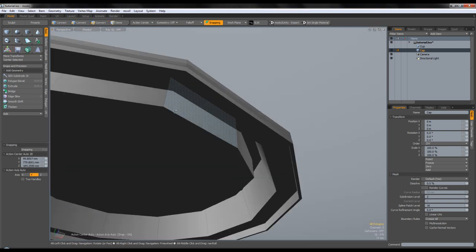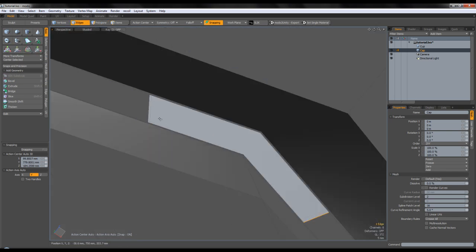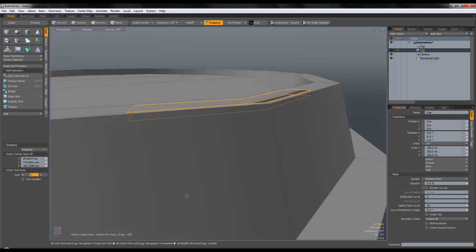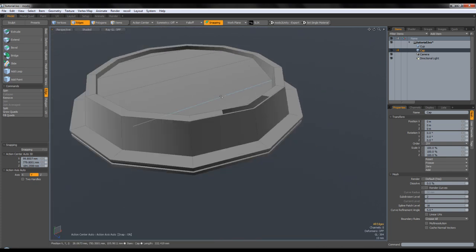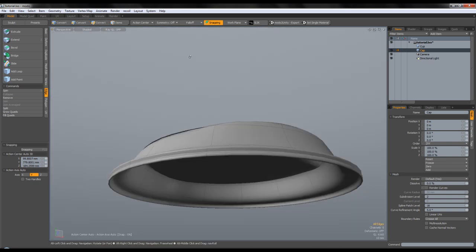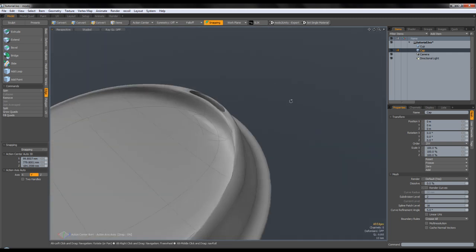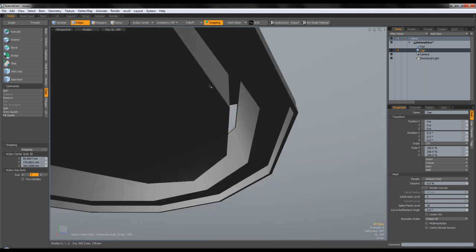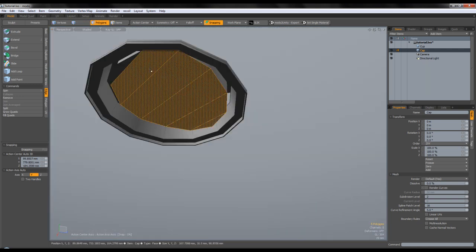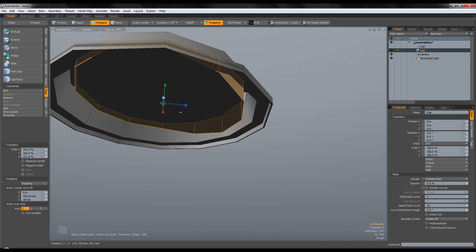Okay, switch over to shaded, and we can go ahead and delete those edges, those polygons, I'm sorry. And now we can go ahead and bridge these. Okay. And now if we convert this to a subpatch, see we're getting some errors. Okay, some are display errors, and some are usual errors. So we need to tweak this so it doesn't overlap with the other geometry. Okay, we can probably make this a bit bigger like that.